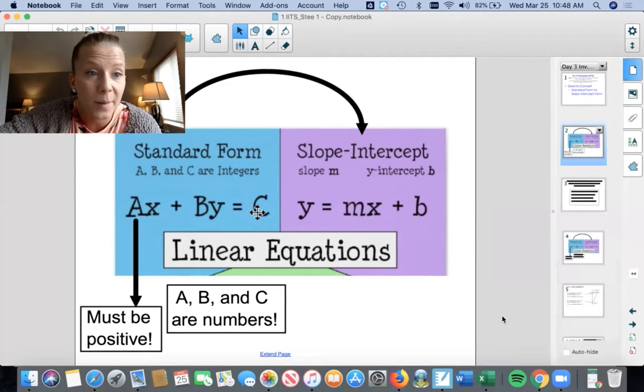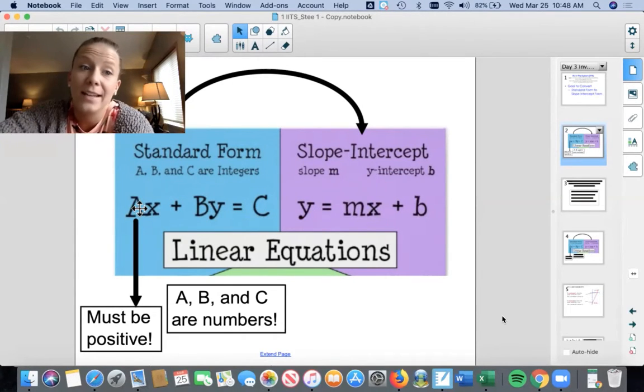So you'll notice a couple of things. X and y are on the same side. A, b, and c are just numbers. Okay. Now standard form is a little picky. A, think like we always want a plus. A has to be positive. So if it is -2, that's not okay. So your A always has to be a plus, okay?